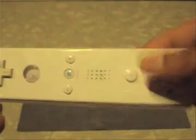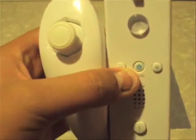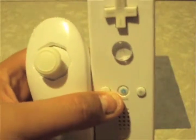So you have A, and then you have B on the back of your remote. And then you also have 1 and 2, which games don't really use that much. And then you have your C and Z if you have your nunchuck in games, which a lot of games do have. So basically, in total you have 4 buttons, and those are actually similar to your Xbox 360 controller, which you have 4 buttons on. So it's basically all the Wii Remote is with the nunchuck.